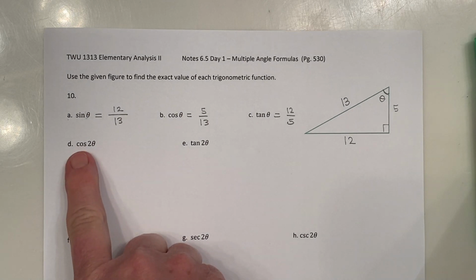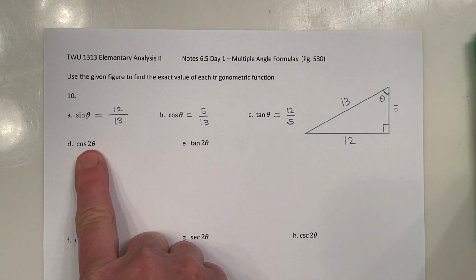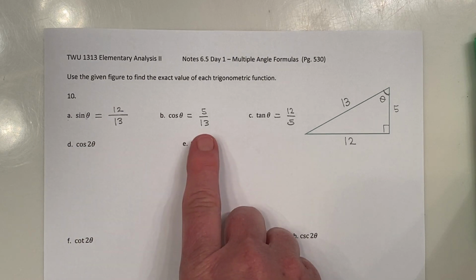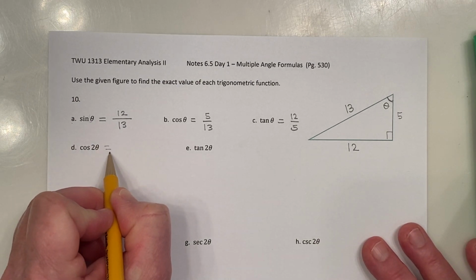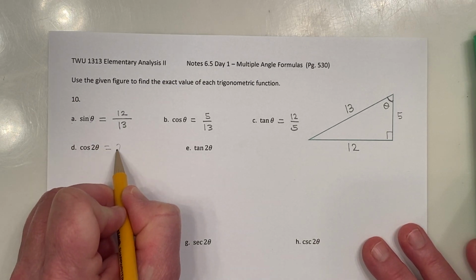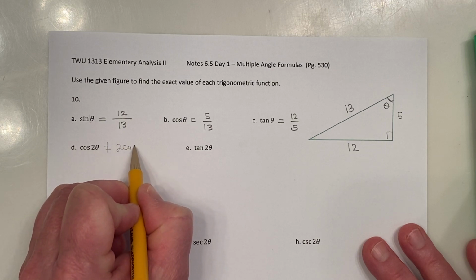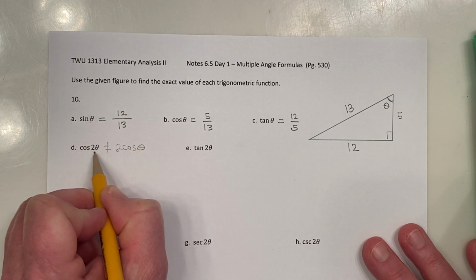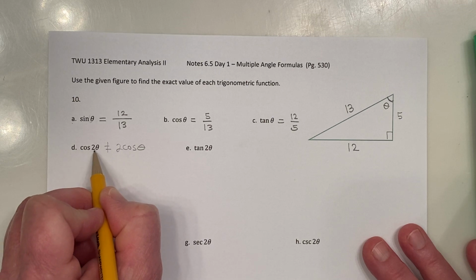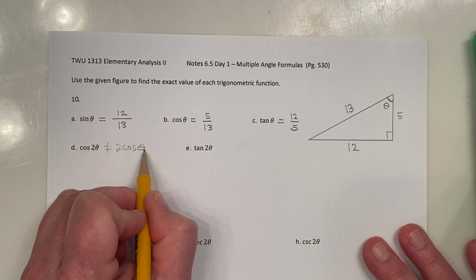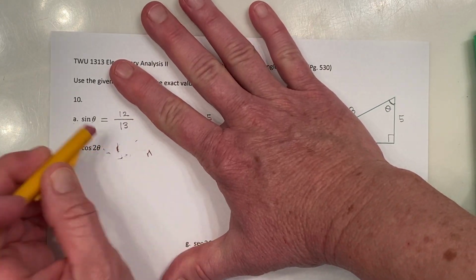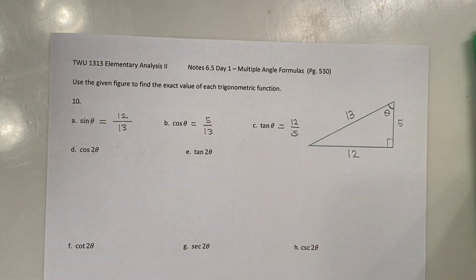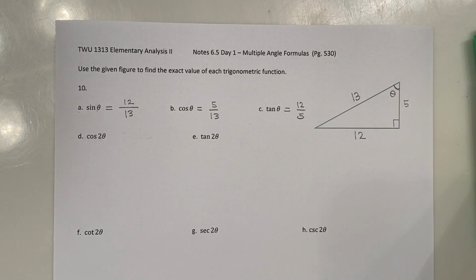In part D, it says find the cosine of 2 times theta. I certainly wish that it was as easy as taking 5/13 and multiplying it by 2, but I'm just going to lightly write this. Don't you write that, please. Cosine of 2 theta is not equal to 2 times cosine of theta. Cosine of 2 theta does not equal pulling the 2 out front and doubling it. It's where we have to use the double angle formula, also known as multiple angle.